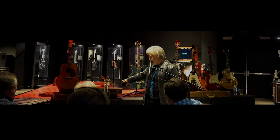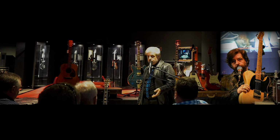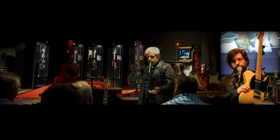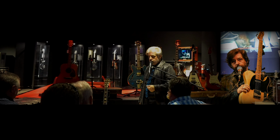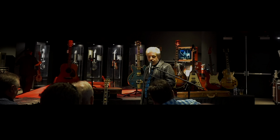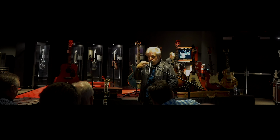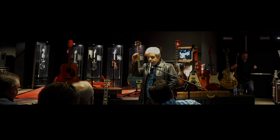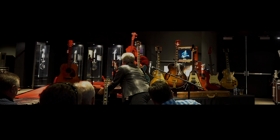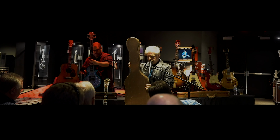This is the earlier case. This is called a thermometer case, and it has in it a 1951 Telecaster, which is the first year of the Telecaster. Most people think it's 52, but they actually made a few 51s. They made what they called the Broadcaster, and then a No-caster, and then a Telecaster. The reason they changed the name was because Fred Gretsch already had a Broadcaster drum kit, so he threatened to sue Fender. So Leo cut off the name Broadcaster. The No-casters just say Fender. That's why they're called No-casters, and that's a small time period. And then they go to the Tellies. You can see the case kind of looks like a thermometer. That's why they call it that.